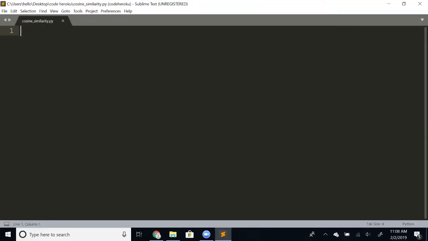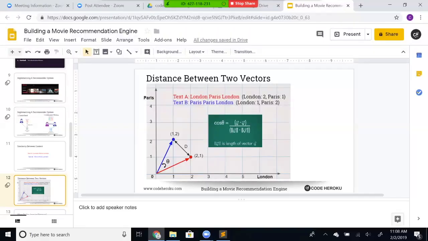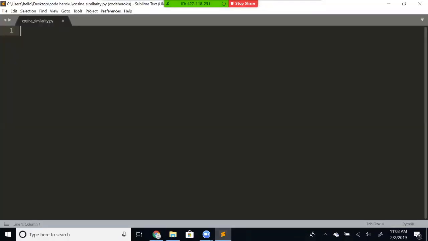What we are trying to do is find this cos theta between these two vectors. We are going to use Python to do that. I want you to open Sublime Text or any other script editor that you're comfortable with, save the file as cosine_similarity.py, and let me know in the chat box once you are there. Yeah, Vishwajit, even Atom is fine. Just use any script text editor that you're comfortable with.